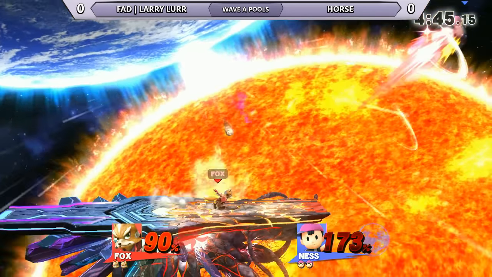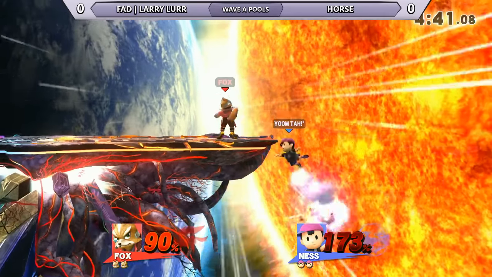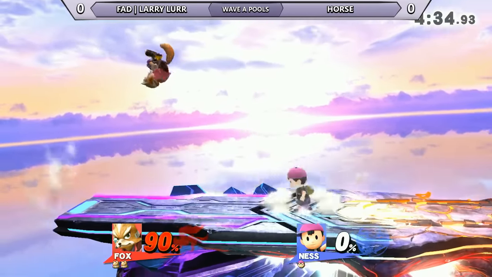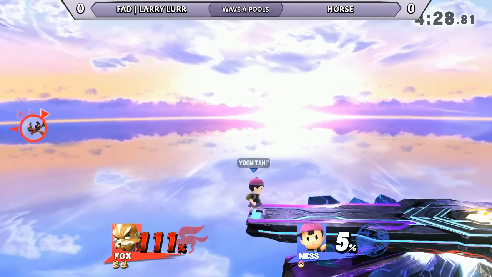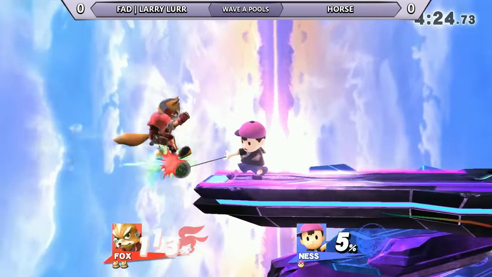Yeah, I thought he was going to do it in the other direction, but of course, top-level Ness players, well, just smart Ness players in general, will put out the up tilt. All right, the up tilt right there. Decent amount of rage on it too, but the man was definitely at like 170. Which is kind of uncharacteristic for a Fox to take that long to kill, but I think Larry might just be messing around for a little bit. Oh, that recovery was nice.